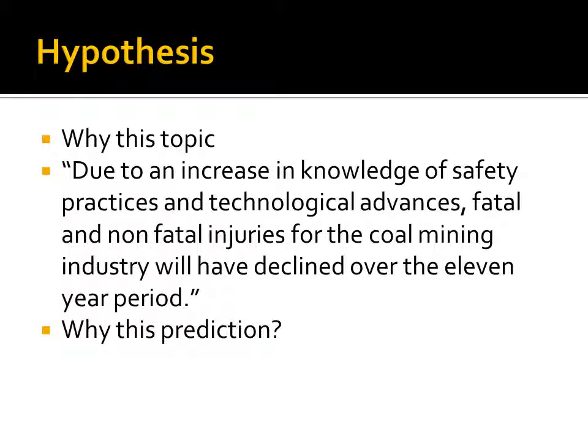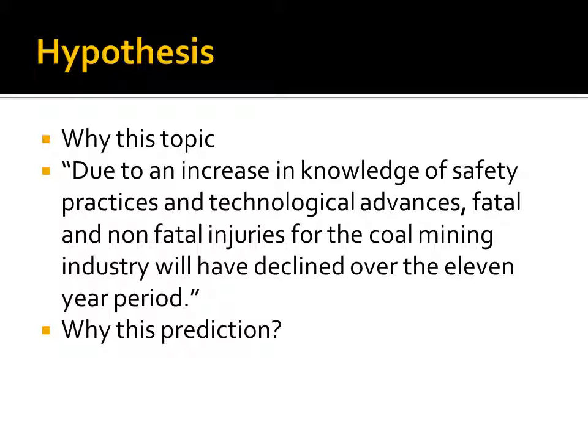And based on the history I've already told you guys and the knowledge that I've already pulled, I came up with this hypothesis. It says, due to an increase in knowledge of safety practices and technological advances, fatal and non-fatal injuries for the coal mining industry will have declined over the 11-year period. The 11-year period being from 2003 to 2013.